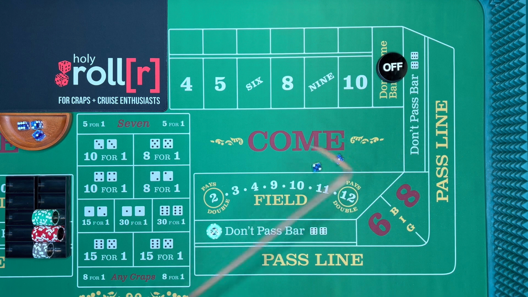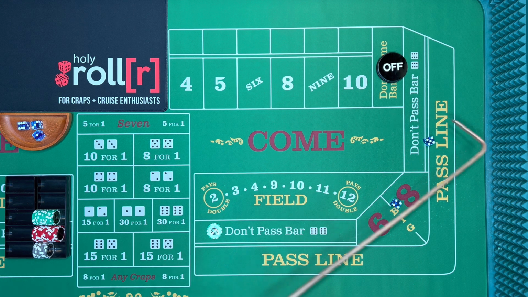Oh, 3. Look at that. It came right back to us. We're just going to put it in our rack. And let's get a point established. Come on. We need a point established. How about a 9? A 5, 4, 9.